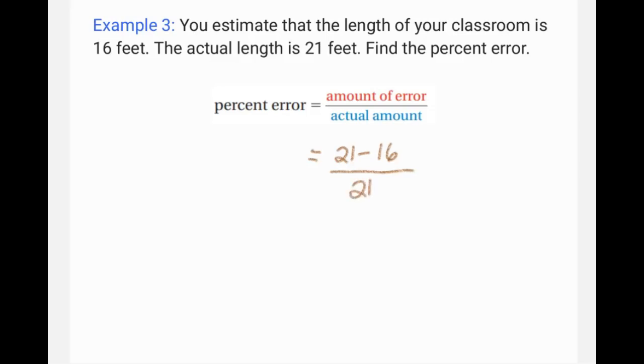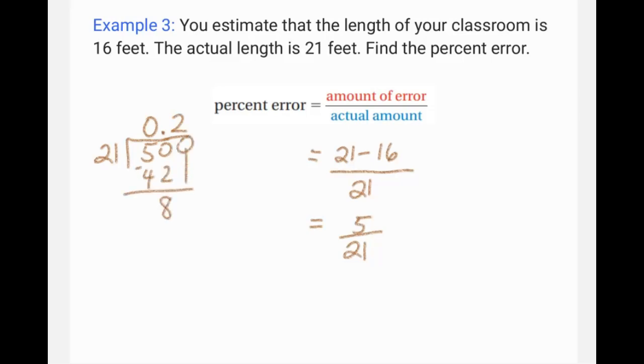So we're going to put down 21. 21 minus 16 gives us 5. And so 5 over 21. Now we're going to find our decimal place. So then we go 5 inside, 21 on the outside. 21 cannot go into 5, so we introduce the decimal place right there. And now we can have a 0. 21 goes into 50 2 times. That gives us 42. Subtract that, 8.